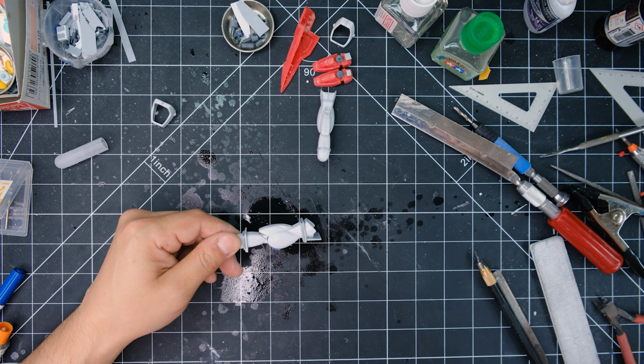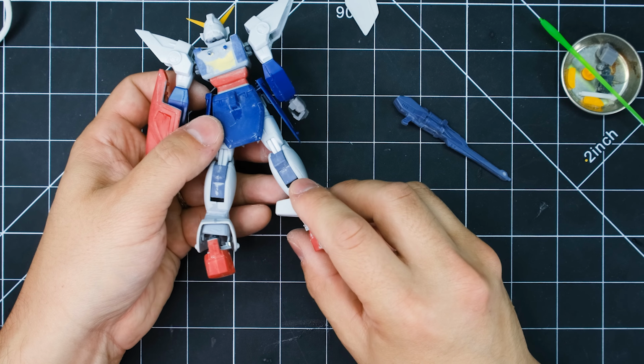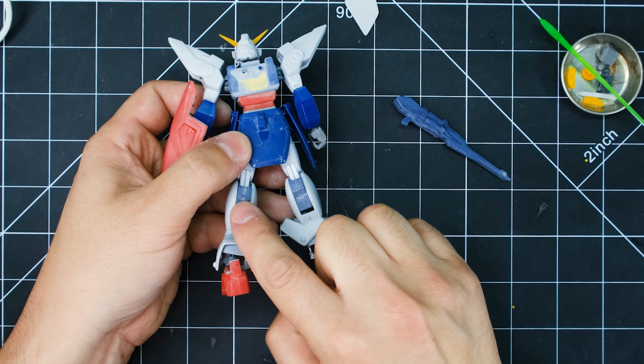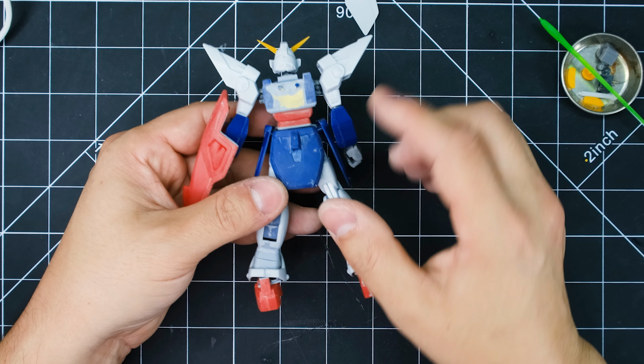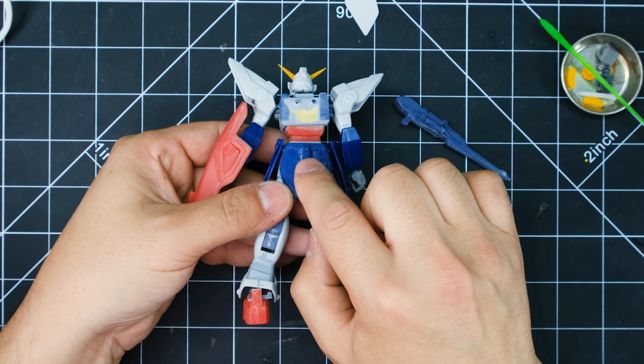The only thing I've left to do before I start priming and painting is, first, modify this little handle grip here, which I'm just gonna slide some plastic card in there. And then second, I'm going to attach little thrusters onto the back here of the knees because I took those ones off because I didn't like how they looked. And then I might put another tiny one right here up in the butt.